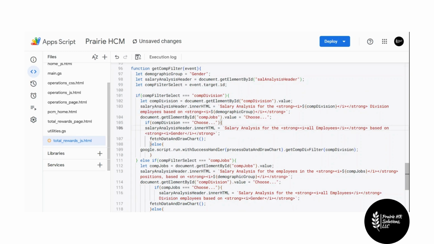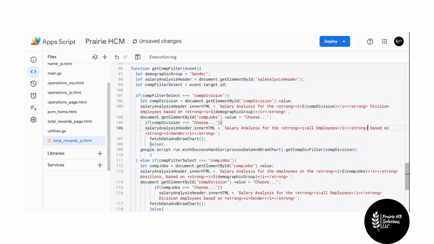This is what we would want it to display if the division field was set to choose, which is resetting it. And this is what should be displayed initially. And then we come down here to this comp jobs. And if comp jobs is the one that triggered this piece, it's going to get the value of it. And then we want to set that analysis header to this.